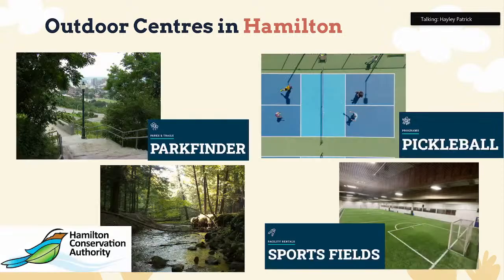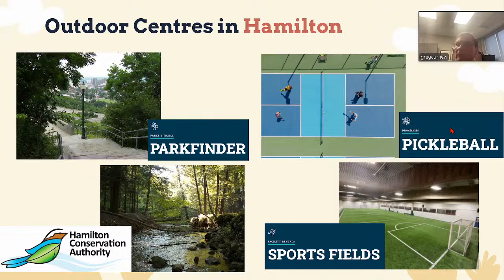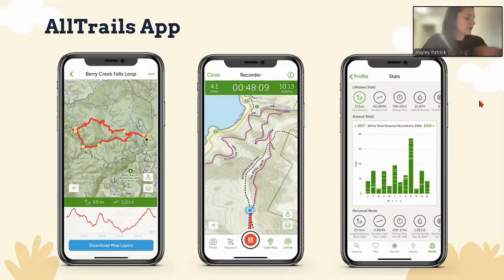And then when we think about different outdoor activities, we also think about things. Haley, is this app available for trails everywhere around the world, Canada, just locally? How far does it go? I'm pretty sure it's all around the world. It's mostly the most popular trails.